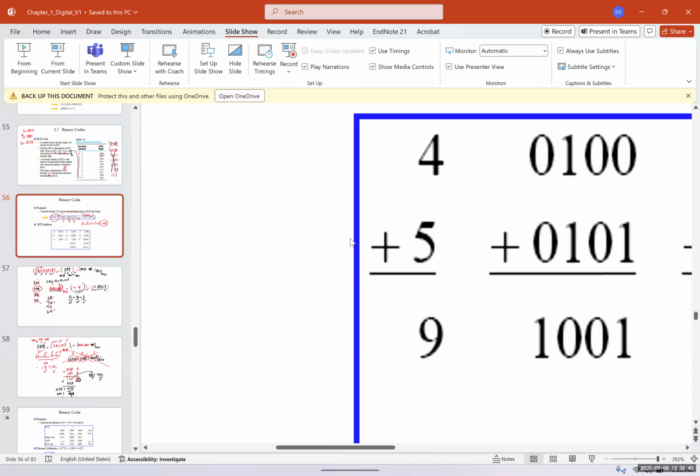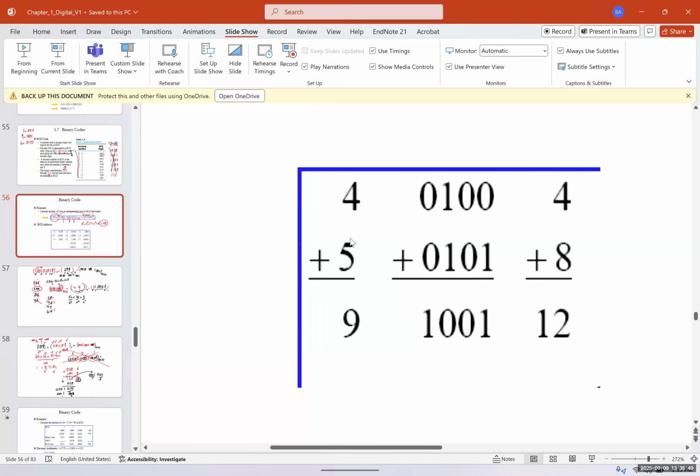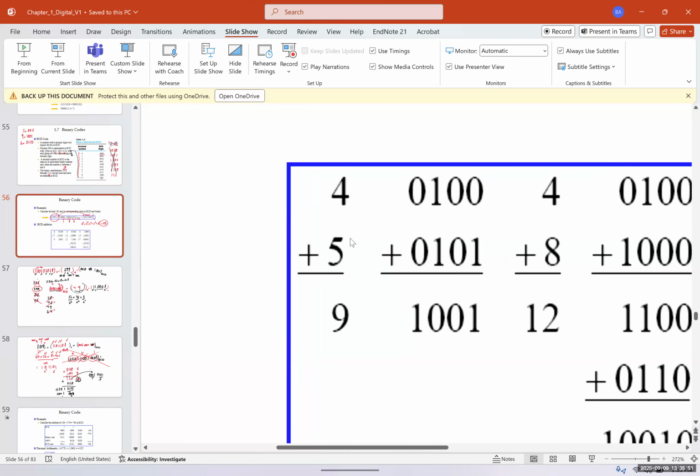So 4 plus 5, with the BCD code, 4 is equal to 0100, and 5 is 0101. And when I add them, I get 1001. And this is still in the BCD range, not going off. So I'm not going to have any problems here.